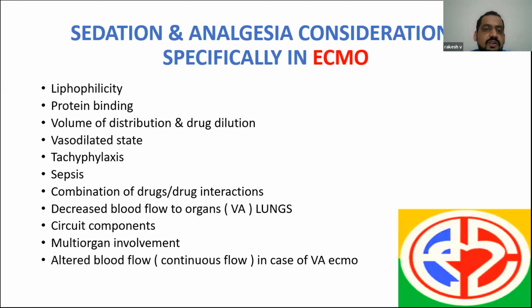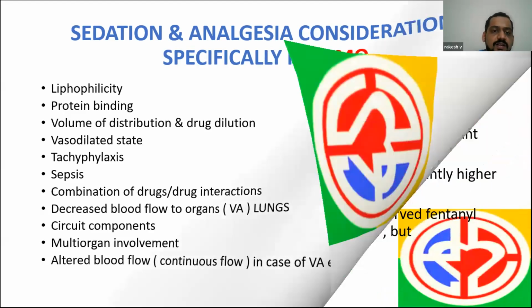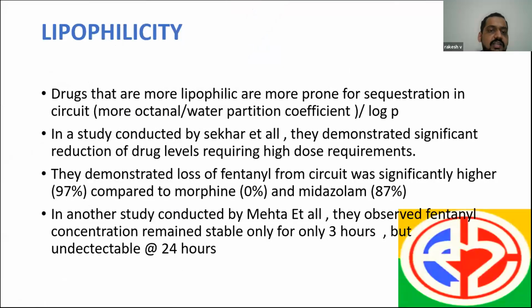What is your problem when you're going to use sedative and analgesic drugs, especially in ECMO? So the things you need to remember: the lipophilicity of the drug, the protein binding, the volume of distribution, vasodilated state, tachyphylaxis, sepsis, combination of drugs or drug interactions, decreased blood flow to the organs because of ECMO, circuit components, multi-organ involvement, and altered blood flow. All these factors are going to decide my sedation dosage or drug dosages, especially in case of ECMO. Let us go and see each factor individually.